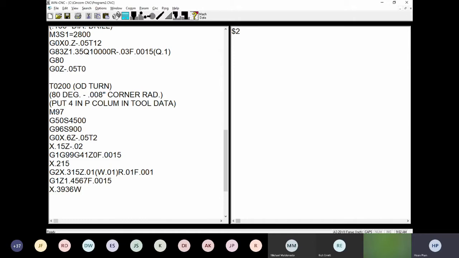So right here, I don't want to calculate for the Z direction. All I need to do is do incremental 39.3. And same thing, I want to slow down the feed rate a little bit to make it good right here.